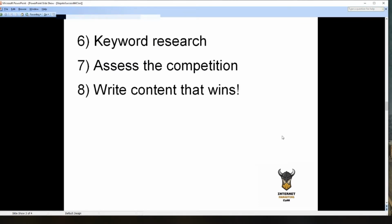Okay, after competition, write content that wins. Now, when you're doing your competition research, one of the reasons why you're taking a note of the number of words on each page is that information is going to be helpful when you come to write the content. Also the notes, as you make notes of what you're actually seeing come up in the results. If you're seeing a lot of results coming up with lots of images, maybe tables, then you want to put lots of images and tables in your post as well. If you're seeing posts coming up that are all over 2,000 words, you're going to have to write something over 2,000 words in order to match that or beat it.